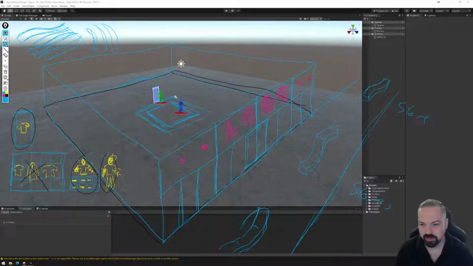Some sort of, what would you call it, relaxing environment object to allow people to just sit down and appreciate the environment. That'd be kind of cool.